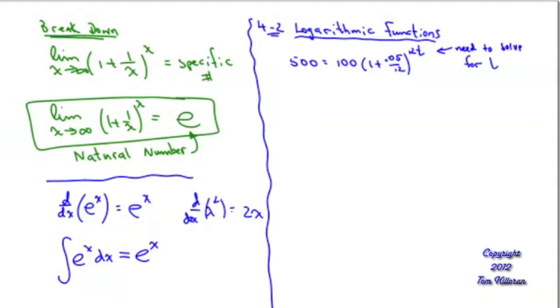We need to solve for this t thing, and I need a way of doing it. If we simplify the problem a little bit, it's kind of like solving 2 to the x equals 8. This one you should be able to solve. What algebraic method did you use to solve that equation?